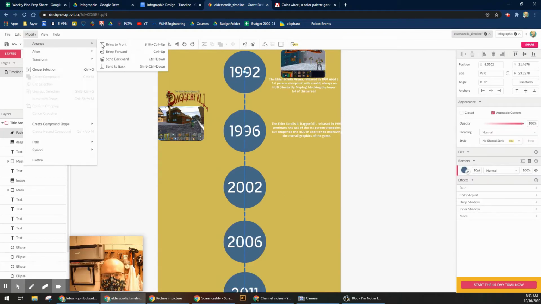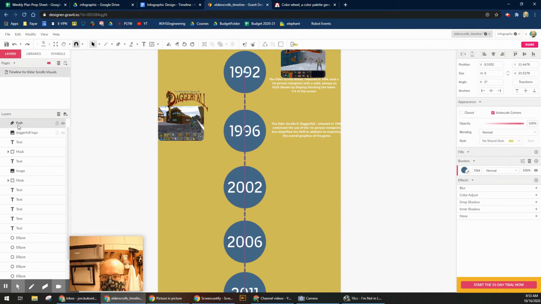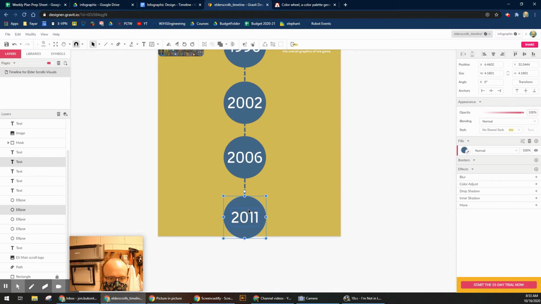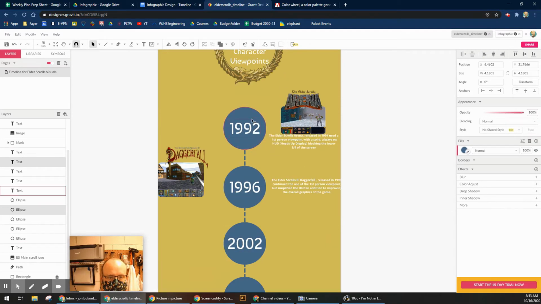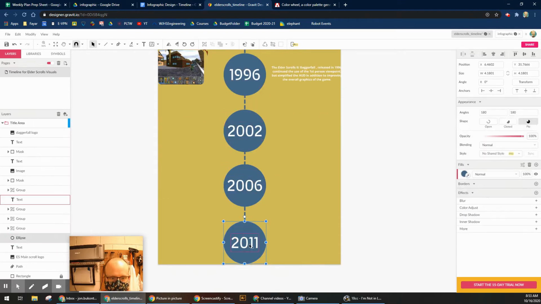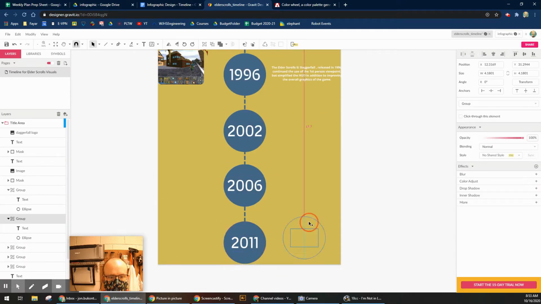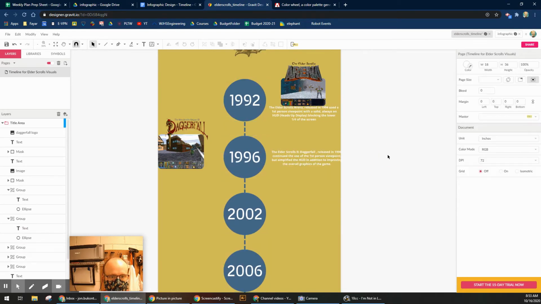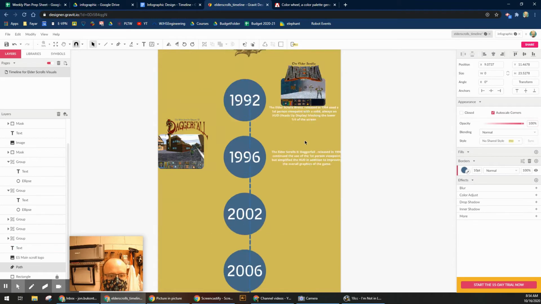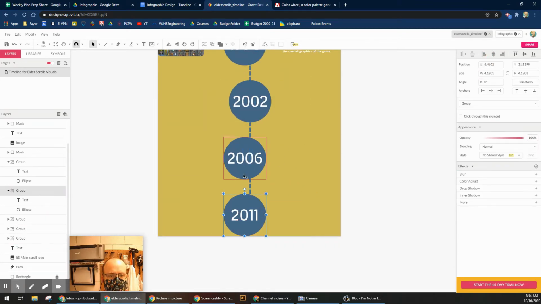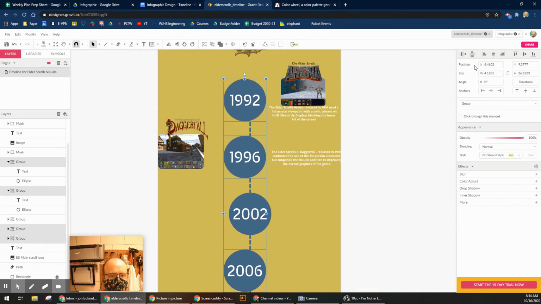And what I'm going to do is grab all of my circles after putting that path underneath everything, and I'm going to use the distribute option by selecting all of them and then using the distribute option in the alignment in the upper right. And what it's going to do is Gravit is going to automatically space these circles evenly. So I don't have to worry about that. They're perfectly spaced. Now I go back in, I center my lines, and then I have to center my circles on that line just to make sure that they're all in a row.